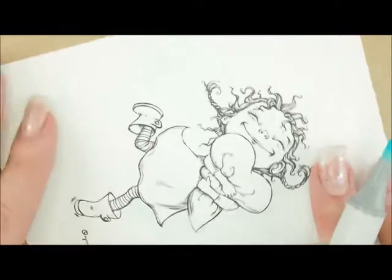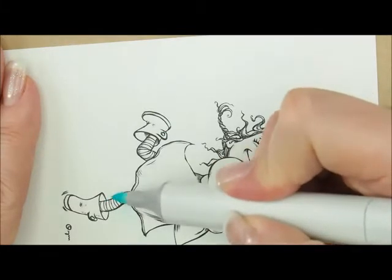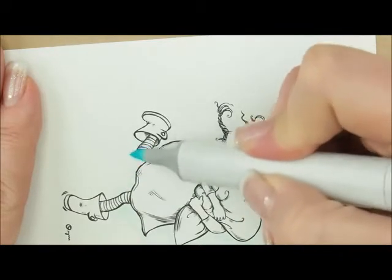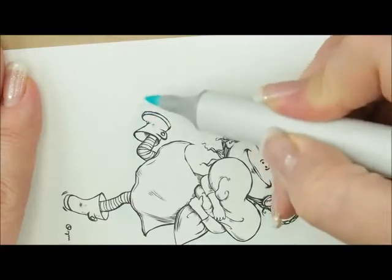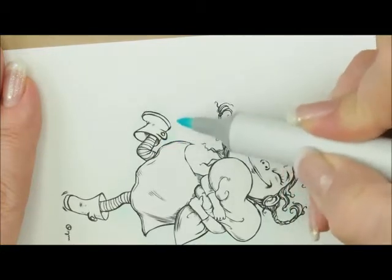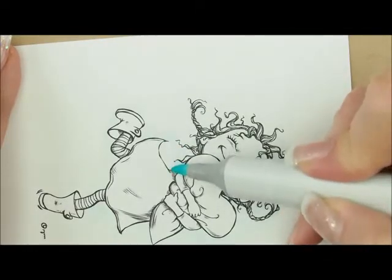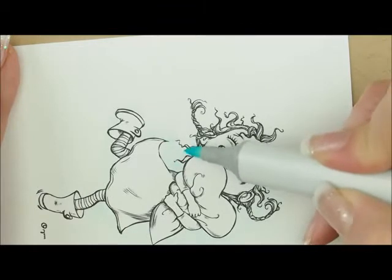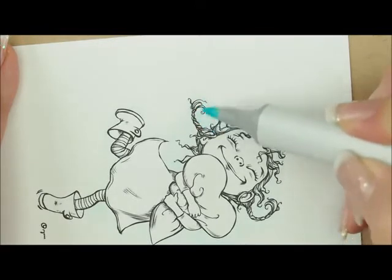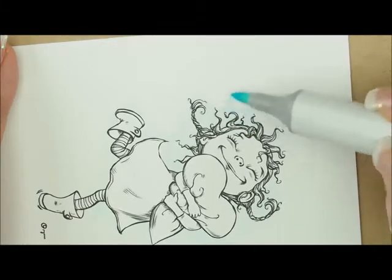Well, I'm going to turn her around. I'm going to do the same thing on this side. So I'm going to start here at the top of her boot. And we're just going to flick away from her. I'm just going to pull my pen sideways away from as far as my hand will just naturally go. Going in here. And back up to her pigtail. And let's go up here to right then this way.